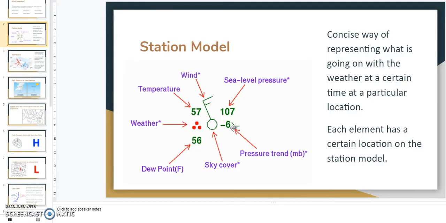Okay, and then we have some numbers around the station. Always to the upper left of the station circle, that's where they put temperature in Fahrenheit. To the lower left, they're going to put dew point, and I'll explain dew point in a minute. To the upper right, they're going to put air pressure. Air pressure is a little tricky because they have taken off the first couple of digits, being either a 9 or a 10 out here, and then they've also dropped the decimal.